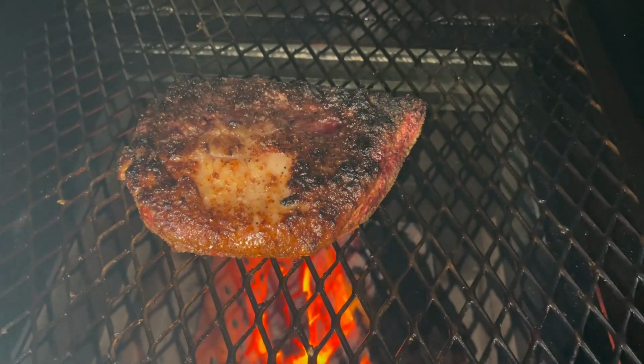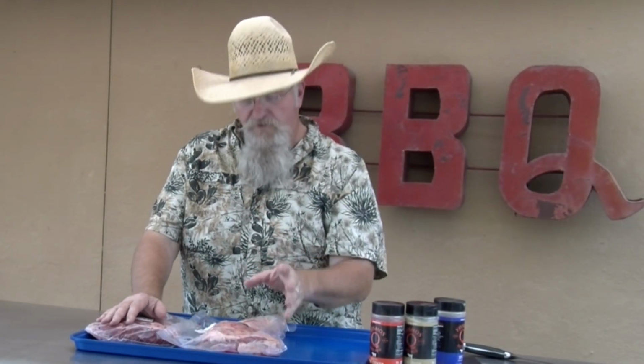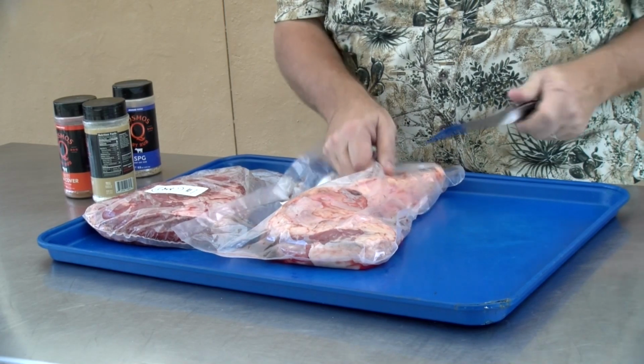What it's gonna be though is I'm gonna reverse sear both of these. I'm gonna take them up to 120, then I'm gonna put them over and sear them off and get them up to about that 130 degree range, pull them off. They should both be wonderful. Gonna get them out of their packages, let you see them, let you see how I season these up and how we reverse sear them. So come in here close and let me show you how we're gonna take care of these two cuts of meat. I'm gonna take this tri-tip out first.